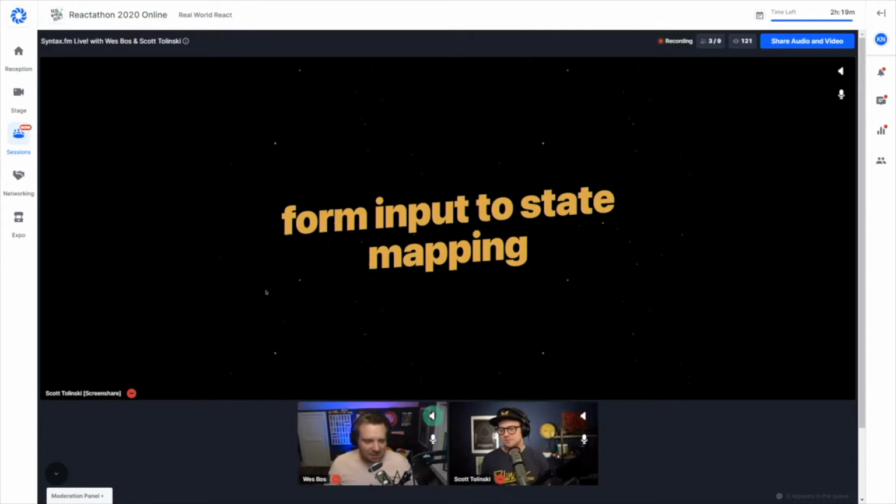I know there's lots of libraries out there. Whenever I talk about forms, everyone's like, have you heard of Formik before? I'm like, yes, I've heard of Formik, and it's awesome, but I wish React would by default have all that stuff baked in for you. When I look at Formik code, it's no less complex than just writing all the state updaters myself. And that's not what I'm looking for.